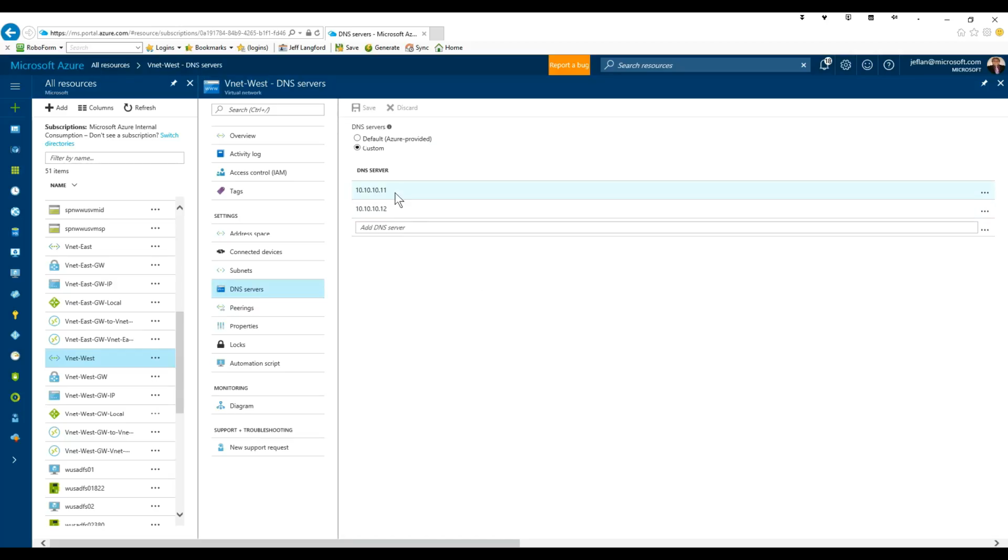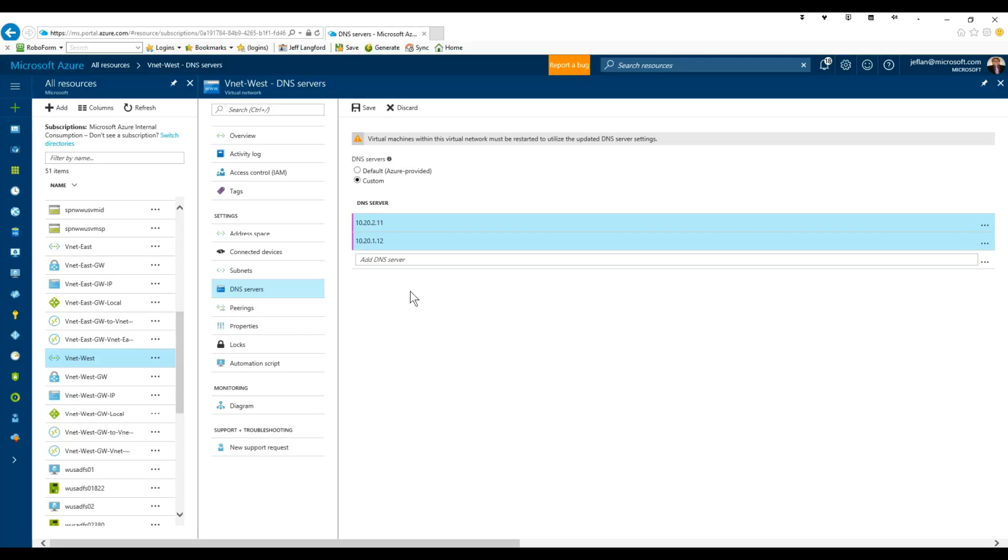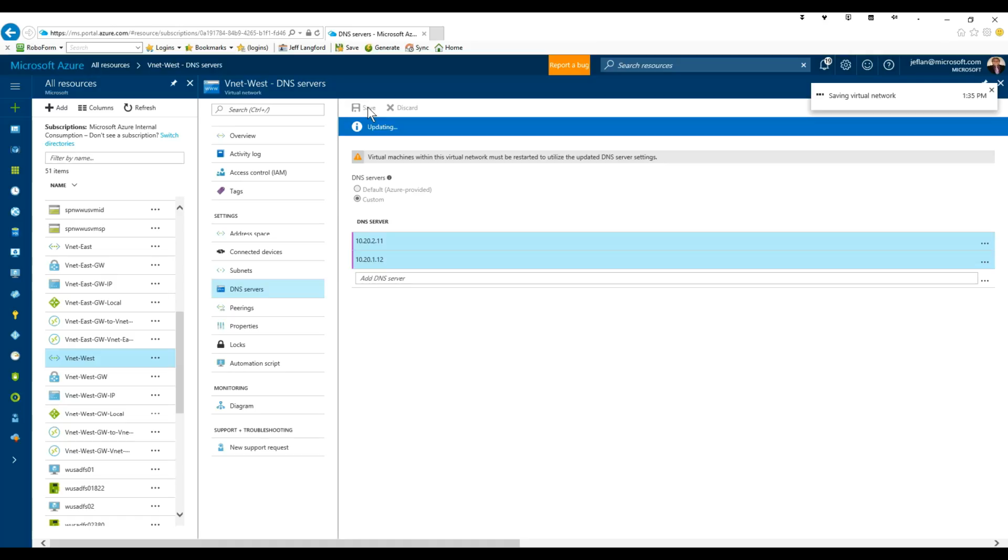And now we're going to change these to 10.20.1.11 and 10.20.1.12.